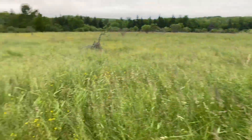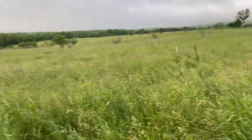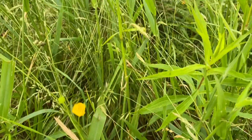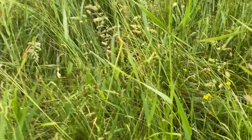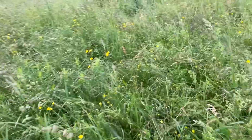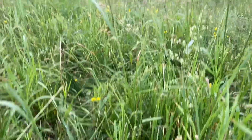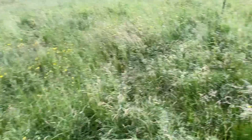Looking down towards the grass we're leaving behind — it's over my waist. You can see that a lot of these plants have been nipped right at the top, but a lot of them have been left. The cows are walking as they graze, looking for the most tender, most palatable and nutritious vegetation they can find. You can see they took the top off of this — that's some orchard grass.